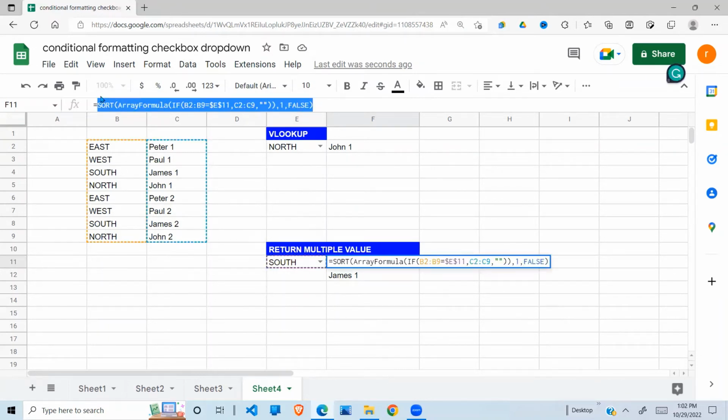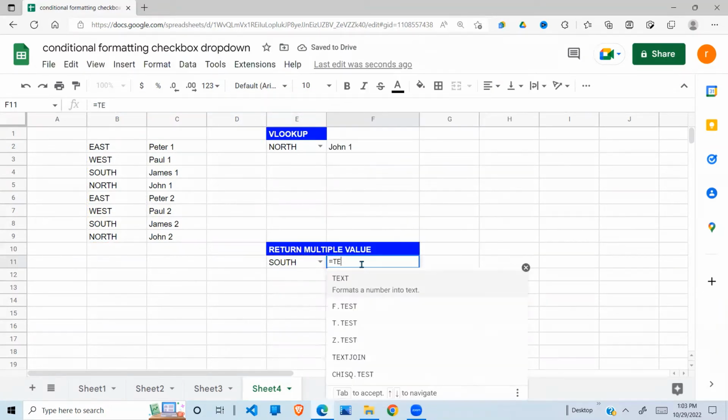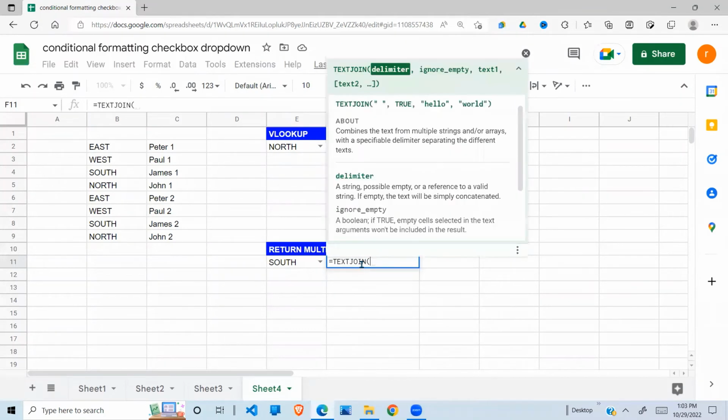There is another function that we shall use called the text join function. Text join, open bracket. The first argument is the delimiter. You want our values to be separated by a comma and a space. So that's what we want. The second argument is ignore empty spaces when we are joining words. We're trying to join words, but as we join the words, we discover there are empty spaces. Then we need to ignore that.